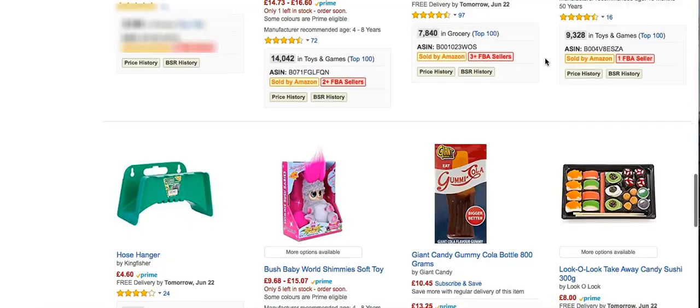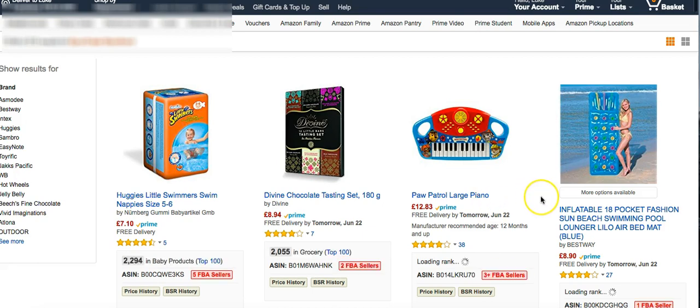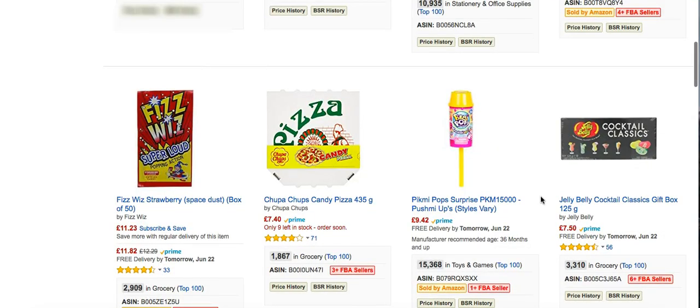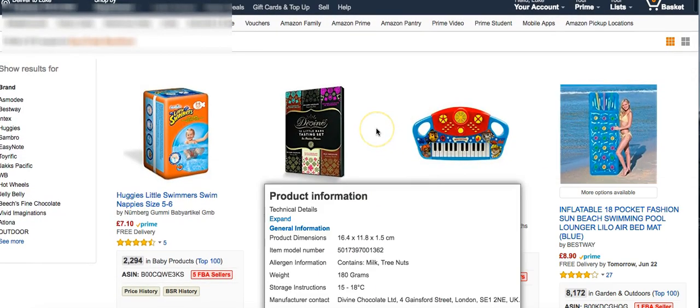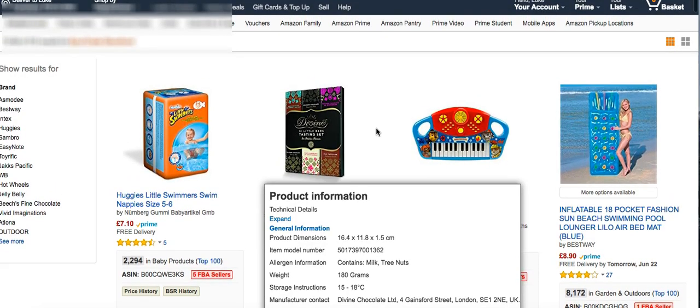Let's get out of this. So yeah, say that you want to sell Disney. You want to know what people are selling in Disney. I go through all the Disney items, and you can do that with every seller if you wanted. You could spend days and days and days. But for me it's just intriguing more than anything. And you might be like, oh, I was going to sell that. No, I'm not. Oh, I was going to sell that. No, I'm not. And it's really interesting to see what other people sell, getting a feel for what's out there.